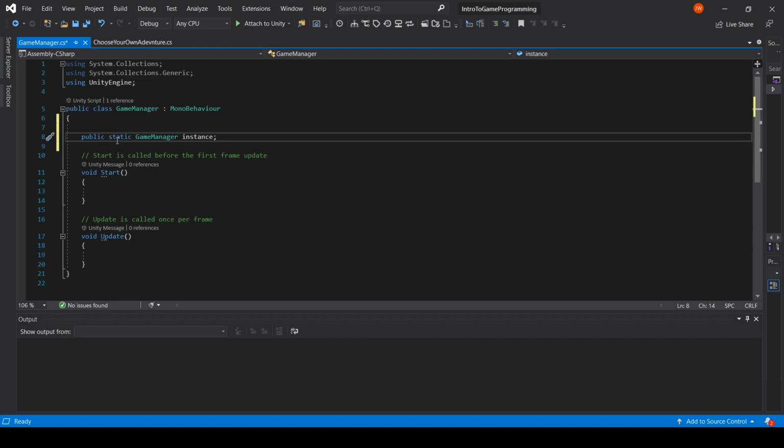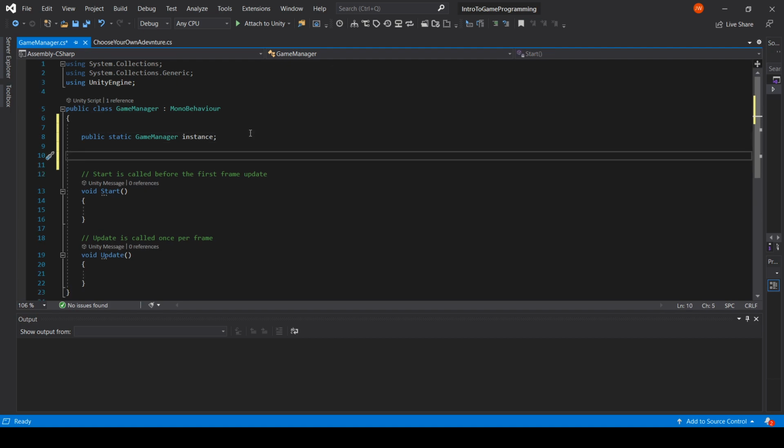So yeah. So this public static game manager instance looks a little wonky because, one, it's a variable that references our script. That is on purpose. It is making sure that this script is always going to be what we are calling when we call our game manager. And it is only ever going to have one instance. But first, we need to code that in. So we're going to add in a function called awake.